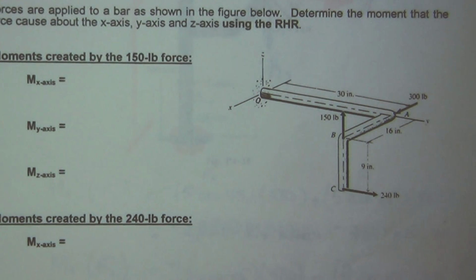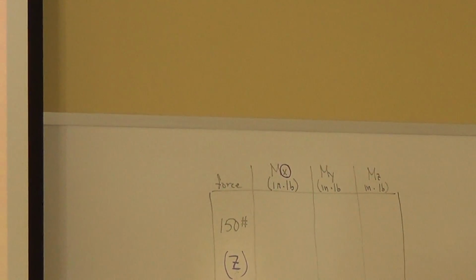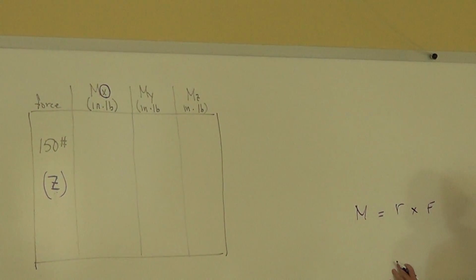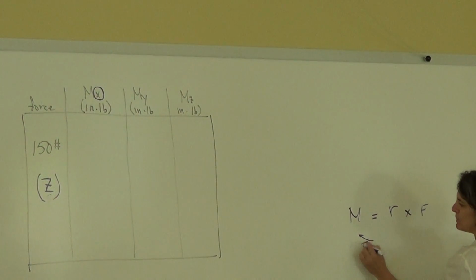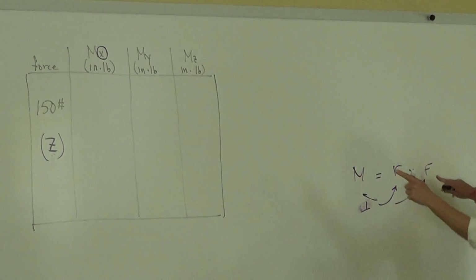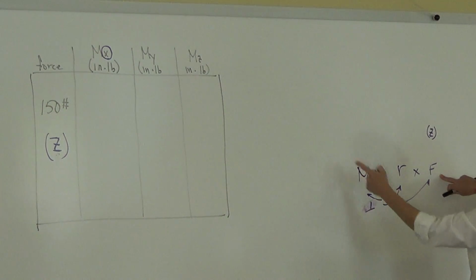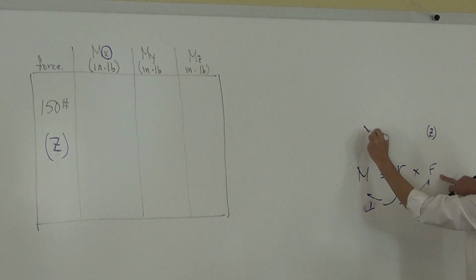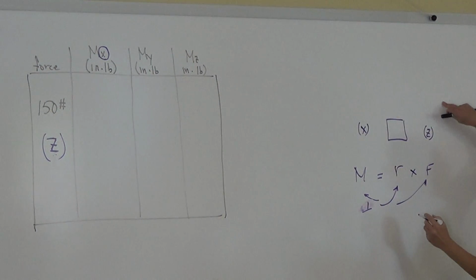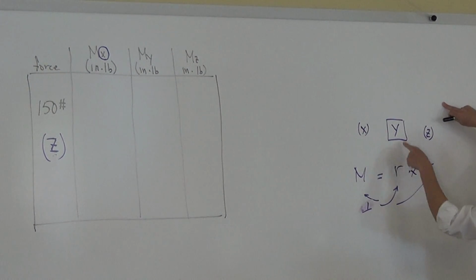We know the force is in the z-axis, and we're trying to find the moment about the x-axis. If we say r cross F is equal to a moment, and you already told me that this value has to be perpendicular to both of these. Our force is in our z. The moment is in what, Chris? What moment are we trying to find? In the x. If the force is in the z and the moment is in the x, what is the distance going to be in? The y, because x is perpendicular to both y and z.